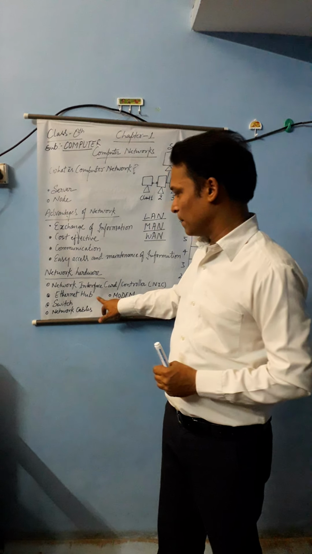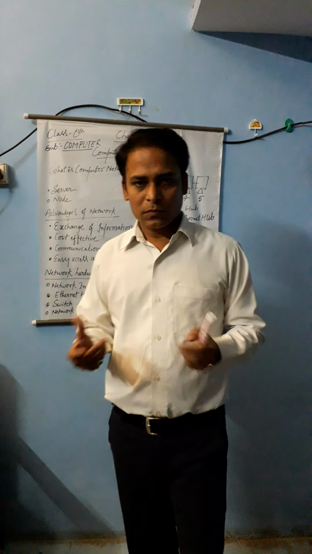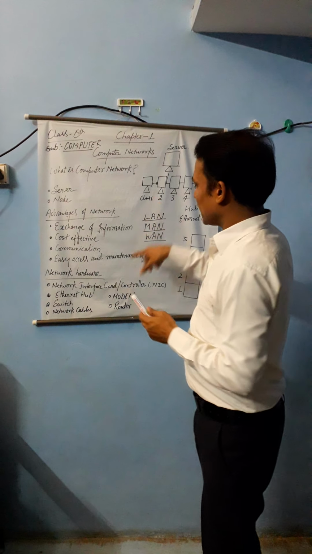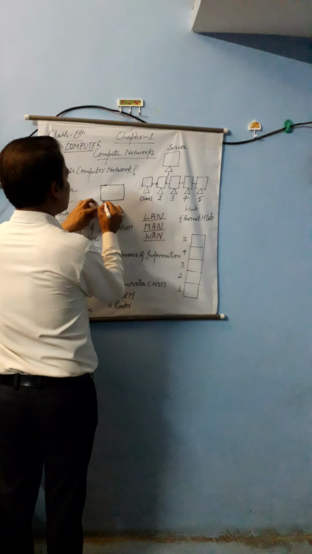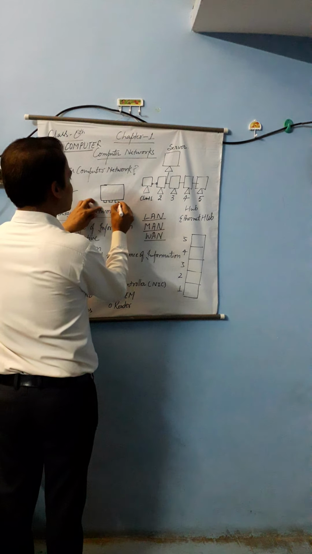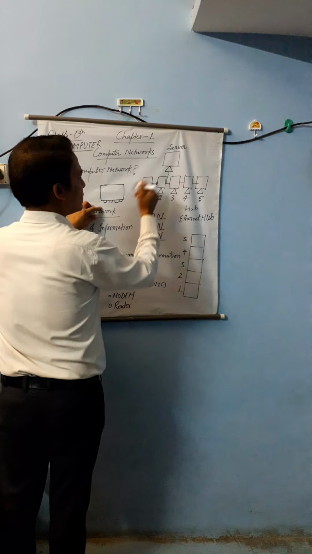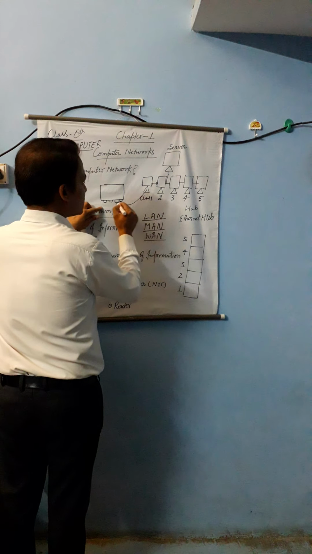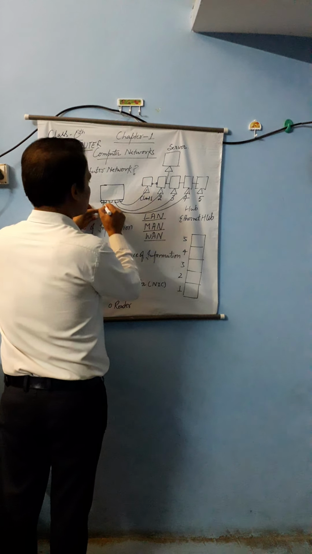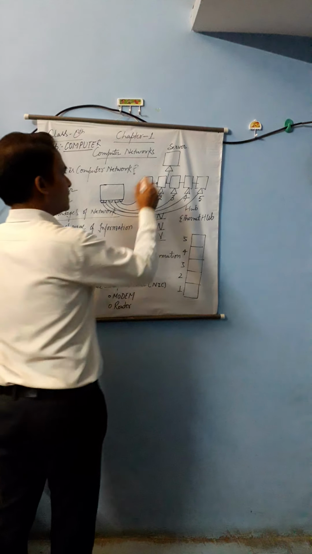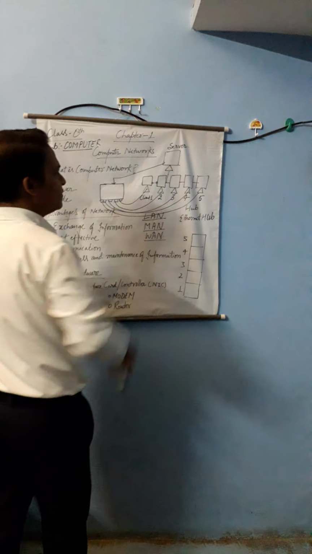Now the Ethernet hub is a kind of switch. Many computers can be attached by this hub, and the hub is of rectangular form, with many points to connect by this device. The computers are not connected directly, but they connect one by one to this Ethernet hub, and one connection will deliver the information.